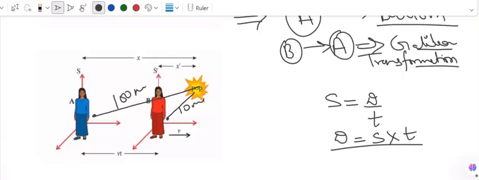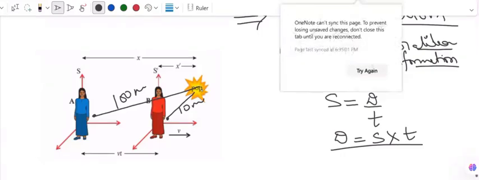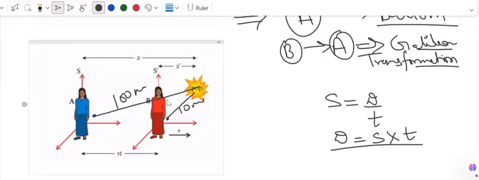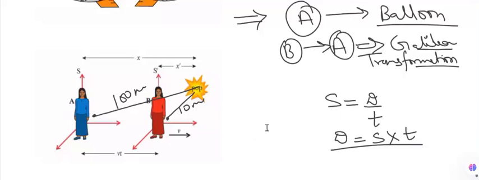So let us assume that at the time when they started their clocks, the two frames were at the same place. Now this is not really possible with rockets, but we can imagine it. If we call A's frame of reference S and B's frame of reference S dash, we can compare the similarity and dissimilarity between A and B's measurements.